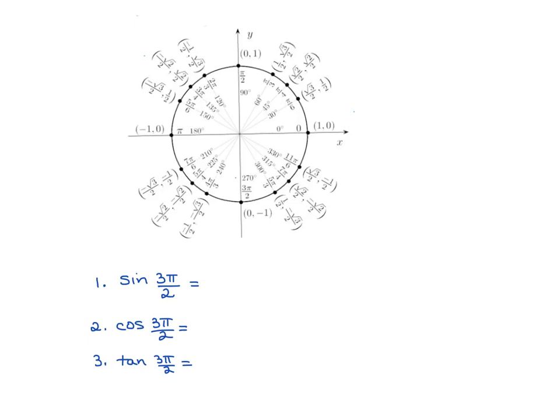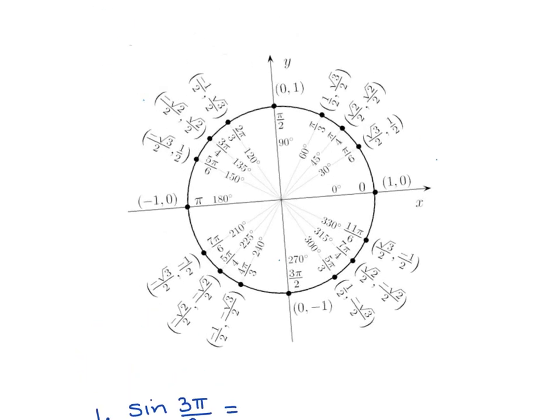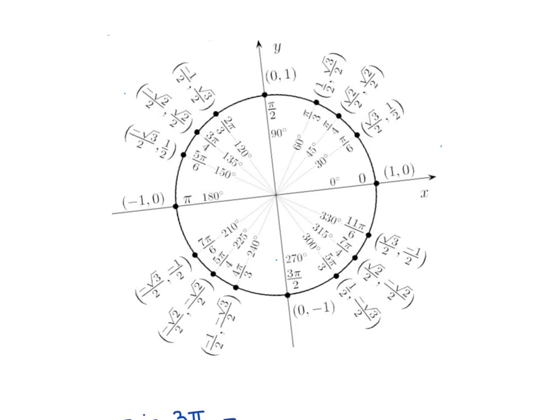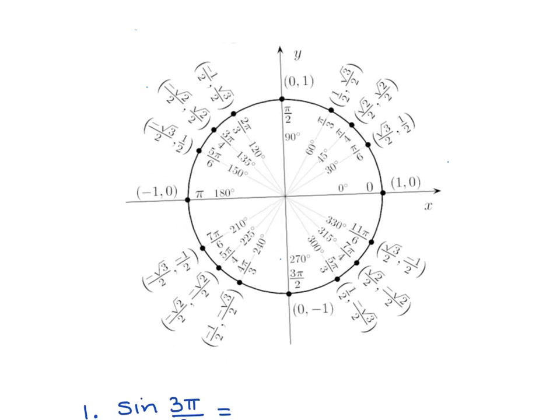So what you're going to do is, if you have your unit circle and they're asking you to find the sine value of 3 pi over 2, you're going to look at your unit circle and look where you can find 3 pi over 2. I notice I can find it right here. Notice it's associated with this 270-degree angle. So I know this one is on my axis.